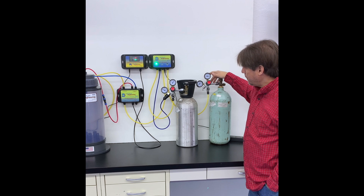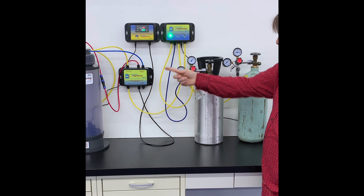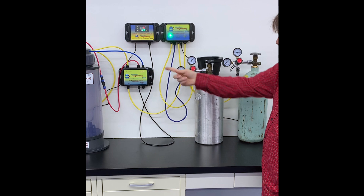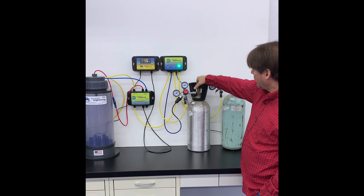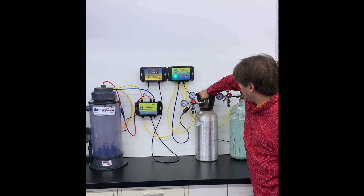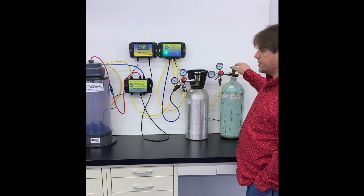I'll give you a quick demonstration. Right now we're on primary — we've got our gauge there. Now I'm going to turn off the primary cylinder and open up the CO2 because the reactor is calling for CO2. It's going to go down, and it automatically switches over to the secondary cylinder, which is now what we're pumping from. The second your primary cylinder comes back online — say you change the tank, put a new cylinder on there, open it up — it automatically resets to the primary tank, and then the secondary goes back to secondary. It's really that simple.